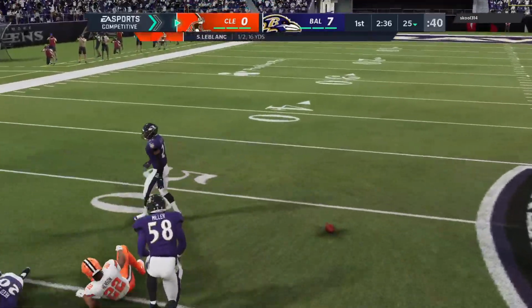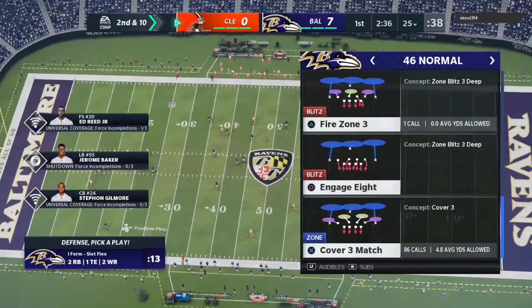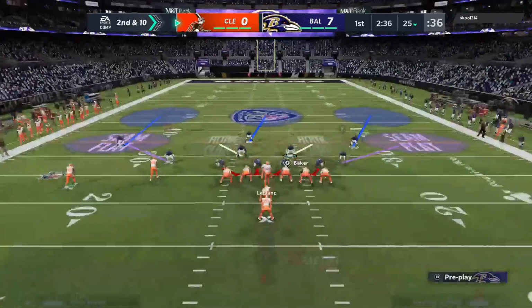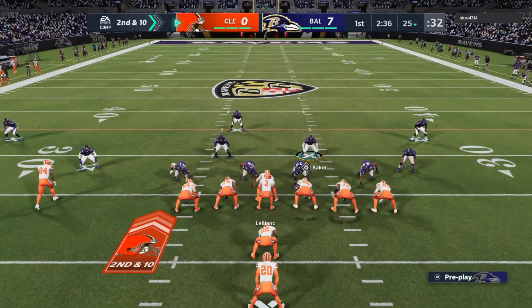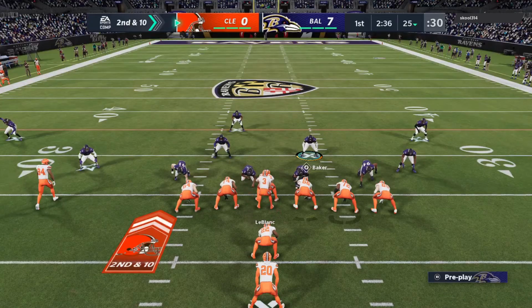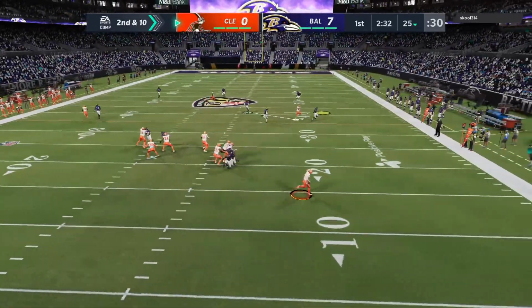Now, your field goal kicker, you've got to make sure you nurse him through and say, okay, don't worry about it. When we need you, you've got to be ready to go. And the team, of course, loves to see points on the board. So let's see if it changes a little bit if they're in the same spot again. Yeah, we'll see what the decision is here if they get to that spot. Throwing again on 2nd and 10. LeBlanc.